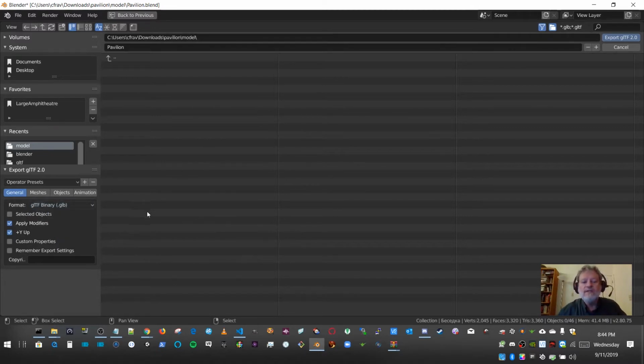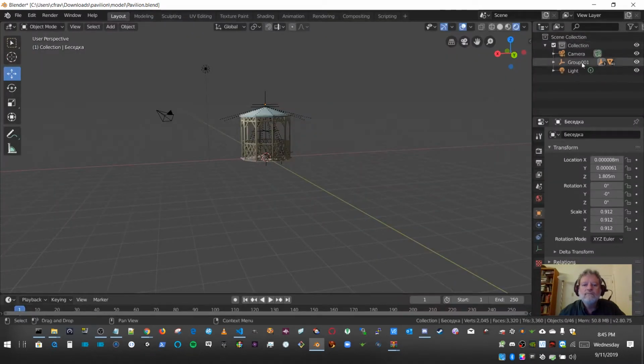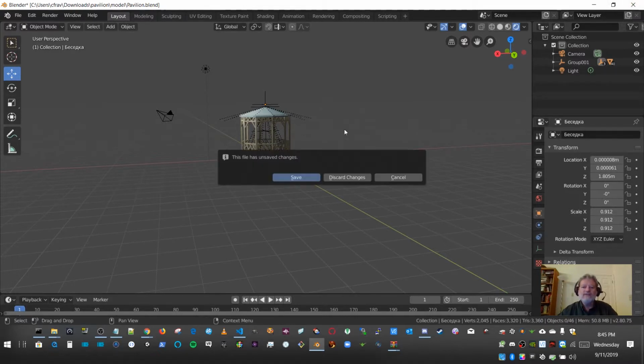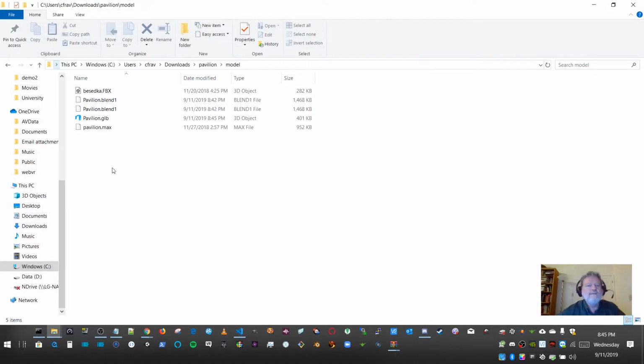I happen to know that this particular model doesn't have any texture files. It only uses its colors from material definitions. So I'm going to go ahead and export this into that same directory. And when this comes back, by the way, the very fact that I did an export may touch the Blender file in some way. So I'm going to actually close this Blender. It's going to say, do you want to save it? And I do. I think it's because it noticed that I changed the setting down here.